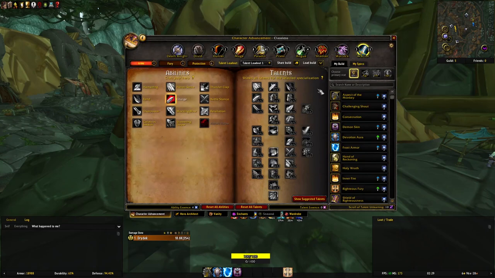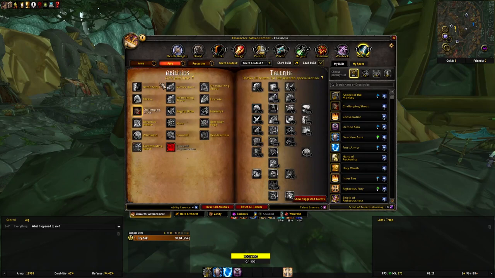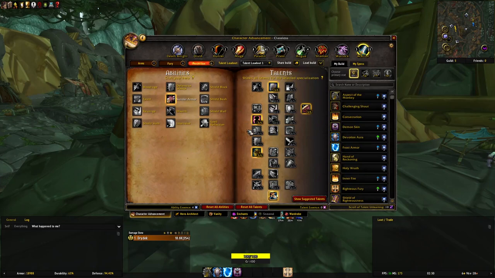And Warrior is where we're going to be spending the last bit of our points. We grab Charge here in the Arms tree. Over in Fury, we grab Challenging Shout for a nice AoE taunt. And in Protection, we grab 3 points into Shield Specialization, 3 points into Firm Grip, 3 points into Shield Cover, 3 points into Critical Block, and 1 point into Shockwave.